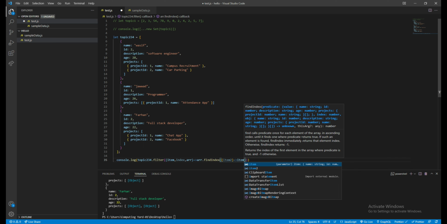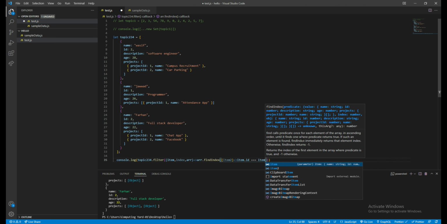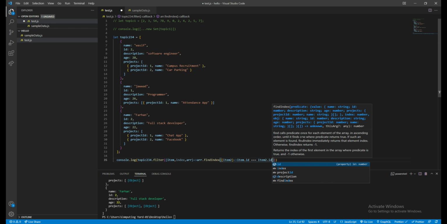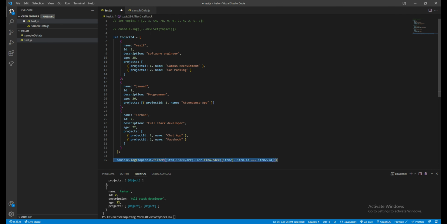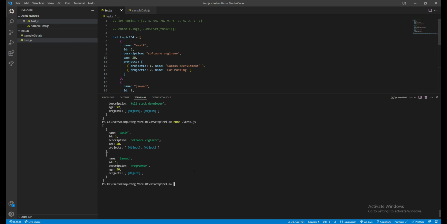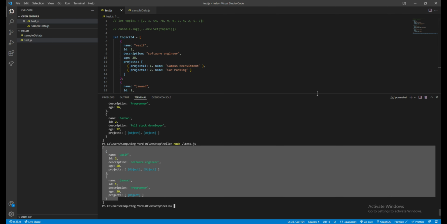It is going to match our filter item and findIndex item id in every iteration, and it will match this index with our main filter index. So let's save this, and yeah, our duplicated array is removed.